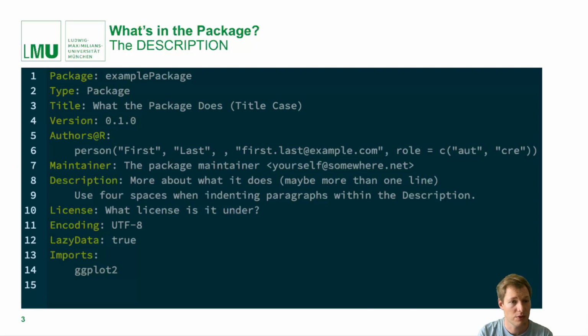And the description, of course, is important. So it's typically about 2 lines and 1 or 2 sentences describing what your package does in a bit more detail. License is just under which license it is made available. Usually you need it to be some open source license, so you can just go with a very permissive one, something like the MIT license. We will not focus on this, you can read up on which licenses there are and what they entail, but of course it's not the focus of this course.